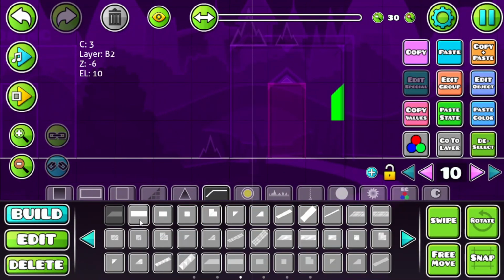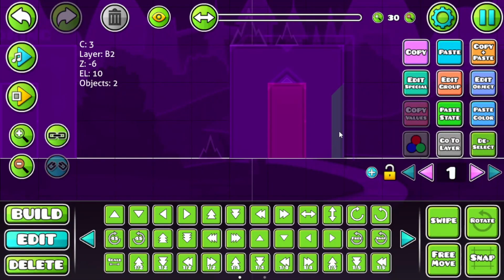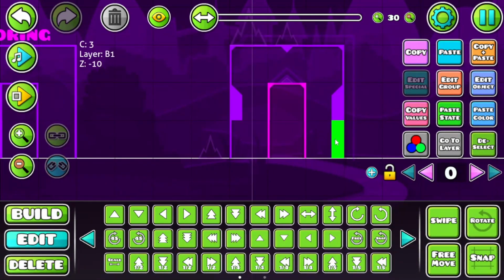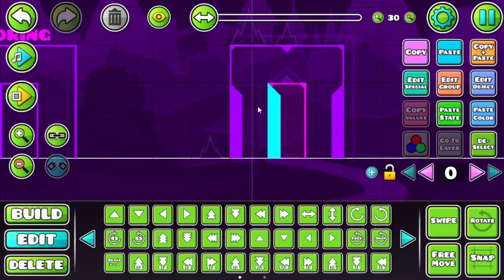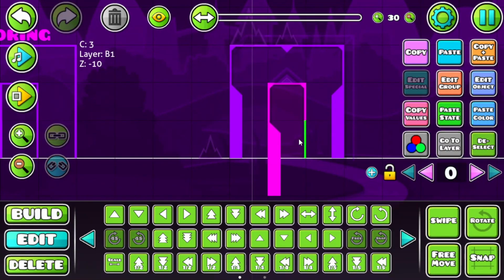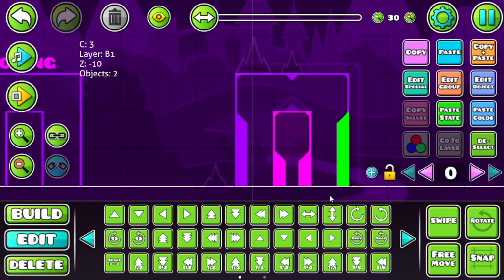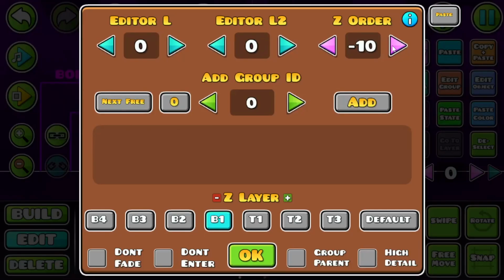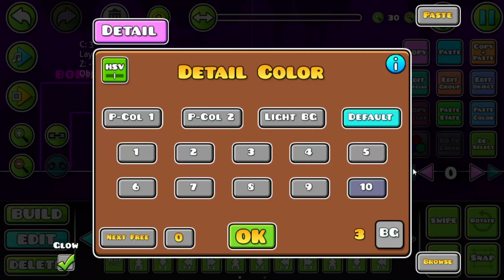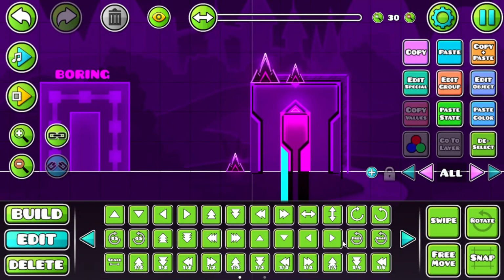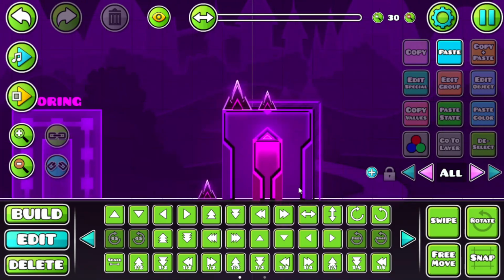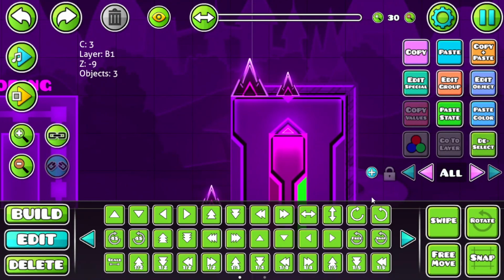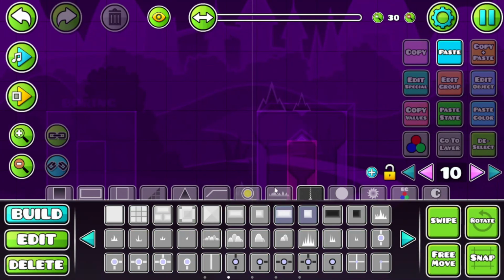I'm gonna add these little 3D details on the object line of the block. I'm gonna do it for the middle one as well, just like that. I'm gonna also make some black outlines for them. I'm gonna copy and paste it and make it less bright, just like that. I'm gonna make it for the middle one too. See, this is already looking really good in my opinion. To finish it off, I'm just gonna keep adding random stuff into it.